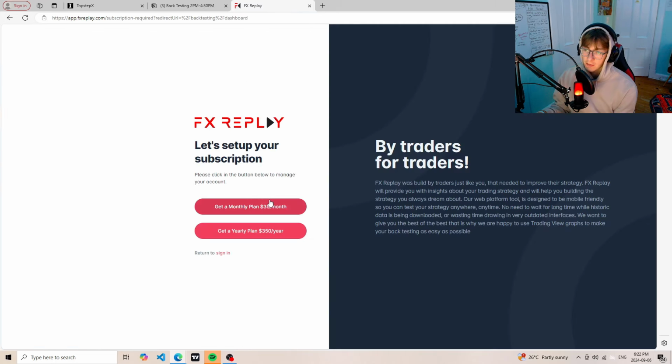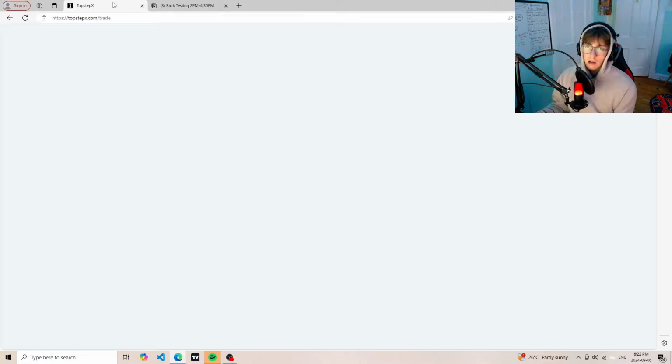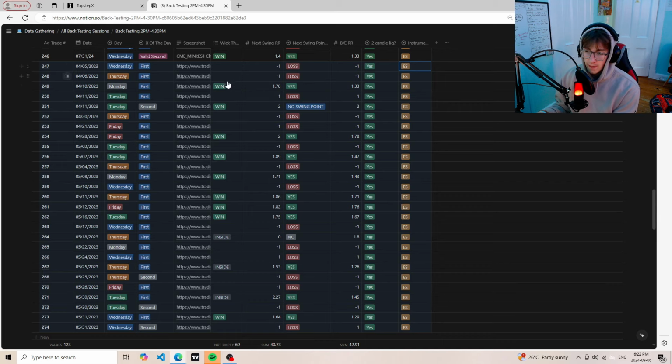Well, guys, my FX Replay is broken or something. I'm not sure what's going on here. I try to sign in, and maybe it's down right now. But the other one was a 37.5% win rate with 8 trades, and it's break even. So here's all the trades for April and May.